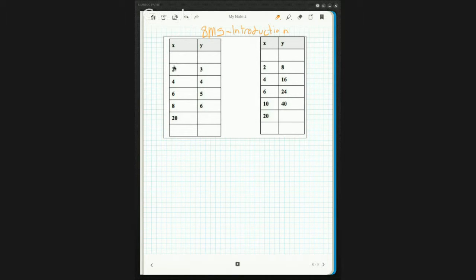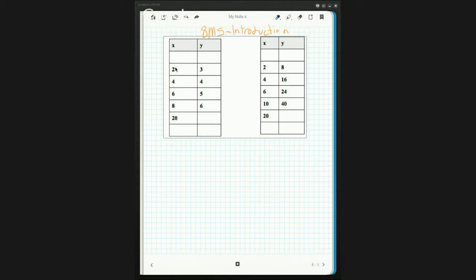In a function, remember, any number that I stick into a function, I have to get a unique number out. So if I had a number here like 2, and over here I had a number like 0, then that would mean sticking in a 2 could give me a 0 or a 3, and then that is not a function by definition. I can only get one output, which is my y, for any input, which is my x. So I'm going to eliminate that incorrect piece of data before someone takes a screenshot of it and accuses me of making a mistake. So let's talk a little bit further about what we have here.